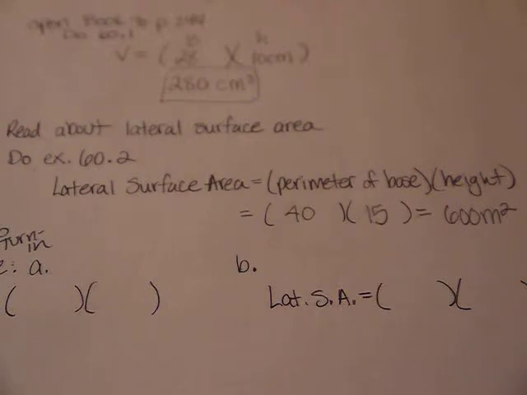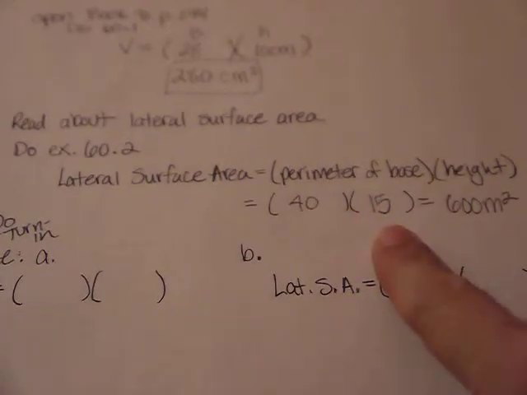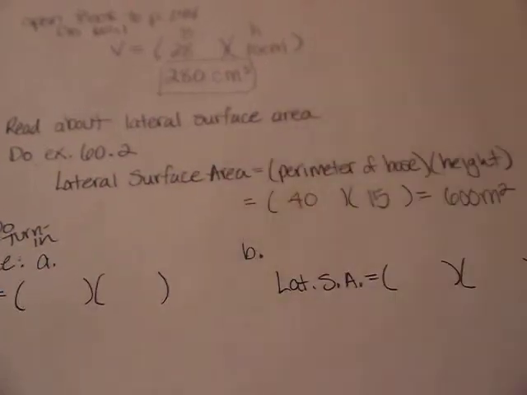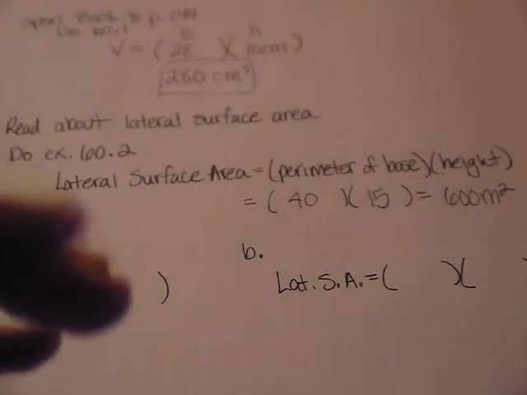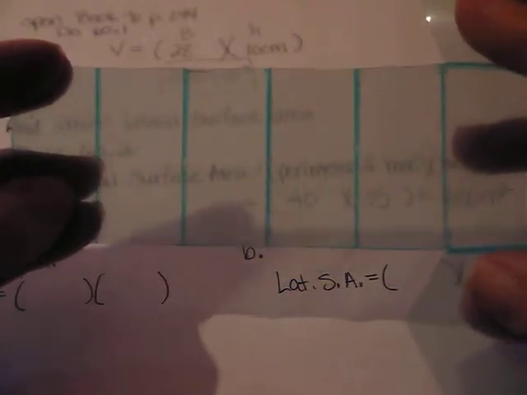And that will be it. This was just lateral surface area. It's not our total surface area, just to remind you, because we don't have the area of the hexagons in there. This was just the lateral surface area, which was just the area of these side pieces without the top and bottom. Just that one long rectangle. That's what they asked us to do in that example. So it was just this rectangle without the bases.